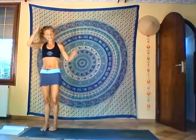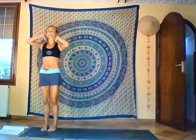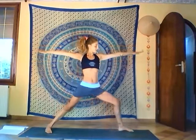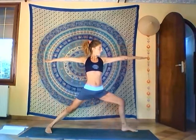So, first standing asana, Virabhadrasana two, warrior two. So, Hatha yoga, left of the mat, you separate your legs a medium distance, it depends on your thighs. Right foot rotates straight, so 90 degrees, and the left one 45 degrees. Warrior two. Arms at shoulder level, and on an exhale, you bend the front knee.